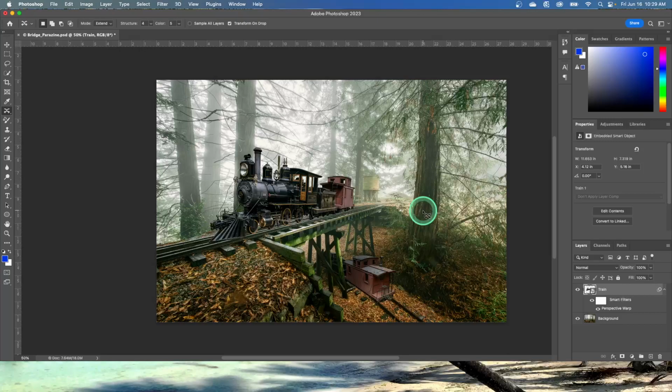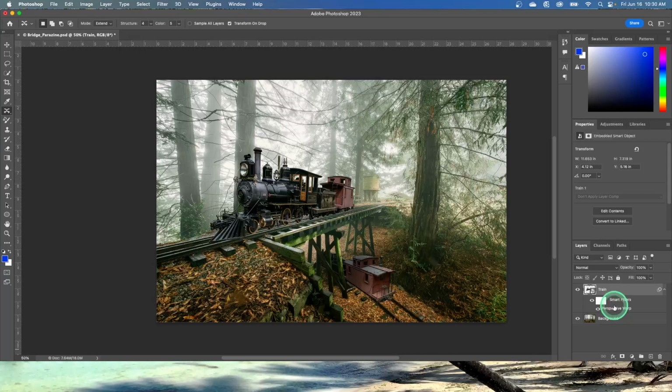So if you needed to make adjustments, you saw what I did. I double clicked that perspective warp and that put us back where we could adjust it. You can continue to adjust the existing planes or click layout in the options bar to reshape them. Remember to click the Commit Perspective Warp button, which is that check mark, to apply your changes.